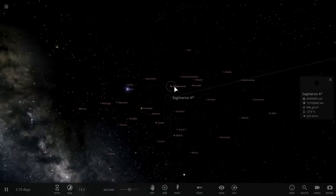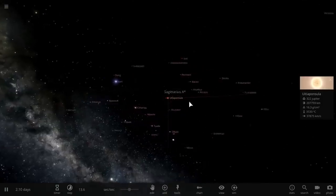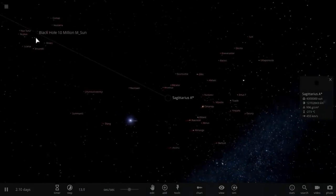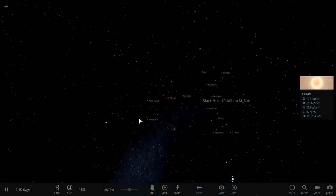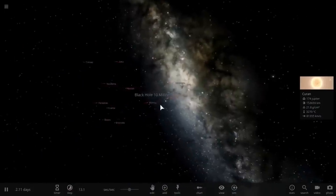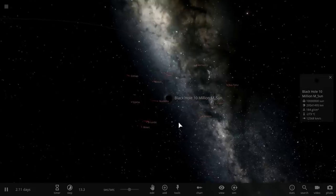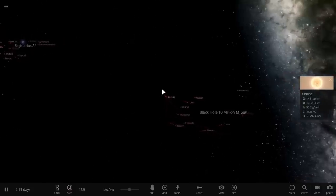And these stars will also be somewhat younger, because the creation of these stars hasn't been deactivated, or has lasted for a much, much longer time. And as a result, there's going to be more overall stars here, whereas the more massive black hole, the one that's 10 million masses of the Sun, will have deactivated its star creation a lot earlier, and at the same time will have probably a lot fewer stars, or a lot of older stars and almost no young stars. So there's going to be a lot of neutron stars here, a lot of smaller black holes, but not as many actual main sequence stars.